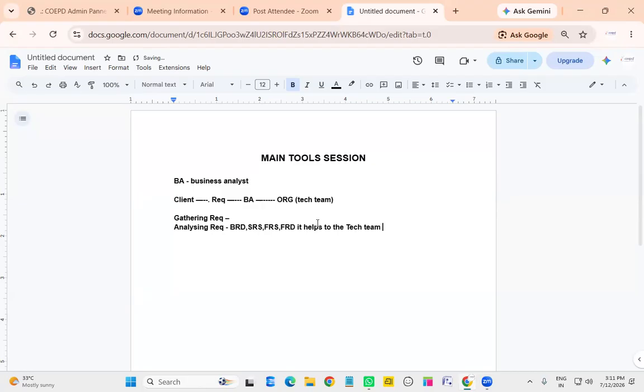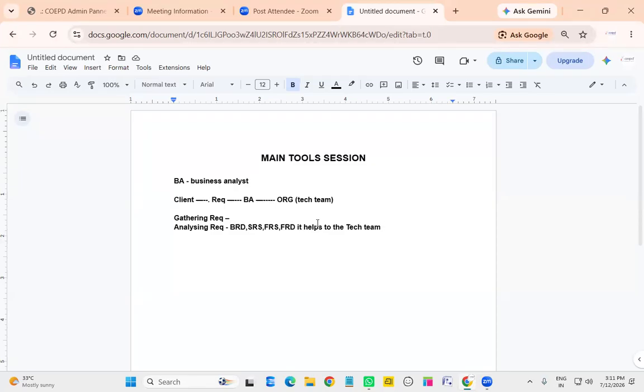How it helps, in detail: the BA drafts these documents to make the technical team understand. By looking at the document, the technical team understands what they need to develop. For example, in the business requirement document, he mentions each and every business requirement, and about the organization and the client.